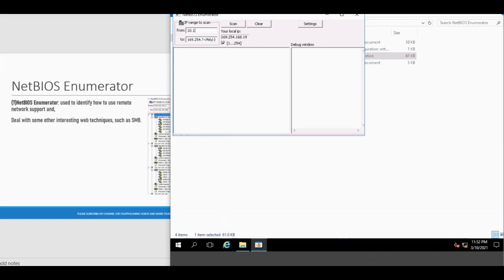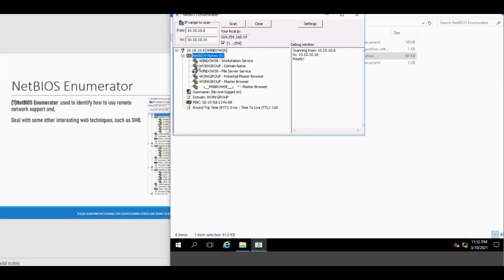First we have to give information of our system, or you can say the range, then scan. So what it is showing is NetBIOS names. What are they? Workstation service, domain name, file server service, potential master browser, these are installed. Then it is telling the MAC address.